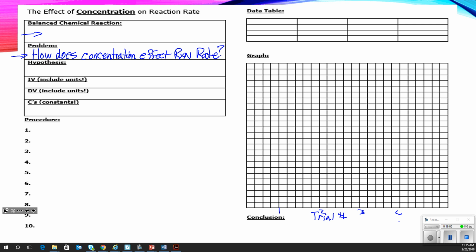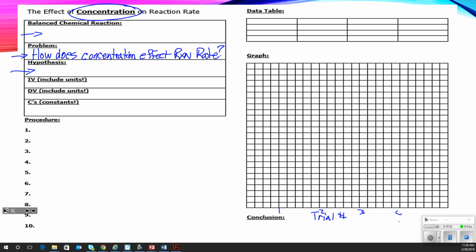So when we get to the page that's for particle size, we're going to use that equation for particle size. Then talk about it. Each of these is just for one thing. So here we're doing just concentration. We're not varying particle size, we're not varying temperature. We're just doing one. Okay? All right, so you've written your hypothesis.